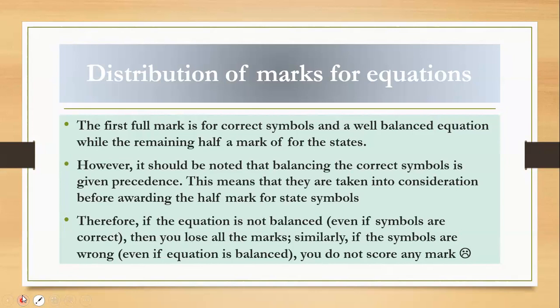So you must have all the physical states of the substances in the reaction correct, and they must be written very well. In one of the future slides, I'm going to talk about these state symbols and why they may be a problem when you're writing these equations. And I hope you will have enough time to practice them out in case you have been doing it wrongly. So therefore, for your equation, make sure it is the right substances in the reaction. They are well balanced on the reactant and product side, and then they have the correct symbols. Those are the conditions for you to score the 1.5 marks.